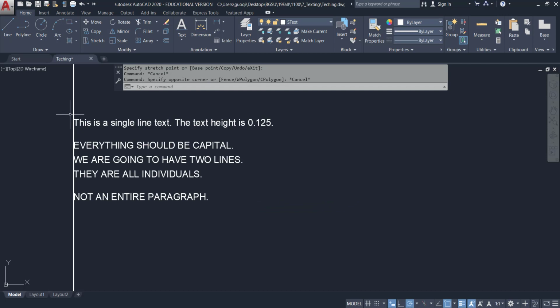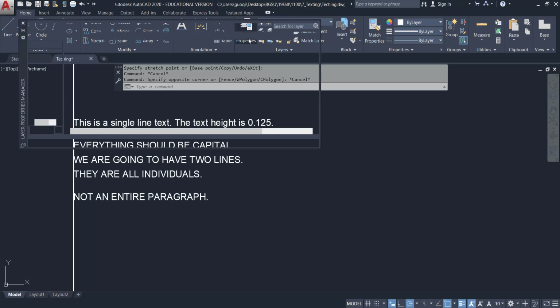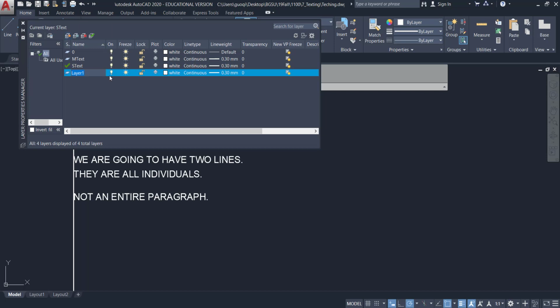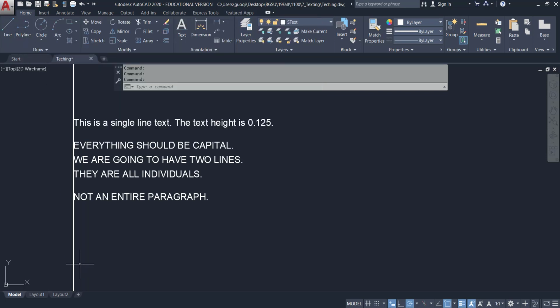So I'm supposed to have this construction line on the construction line layer because I don't want that to show up. So I will have to create another layer that is called construction line. And with that, close that and move that to the construction line layer and turn off the construction line layer. So all the texts, they're all lining up now.